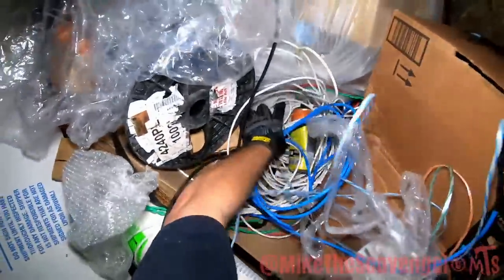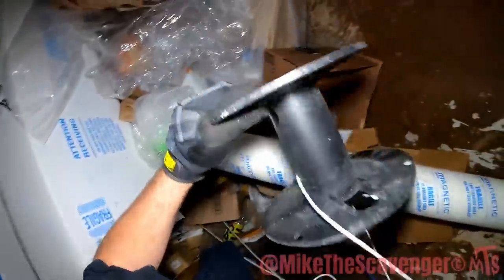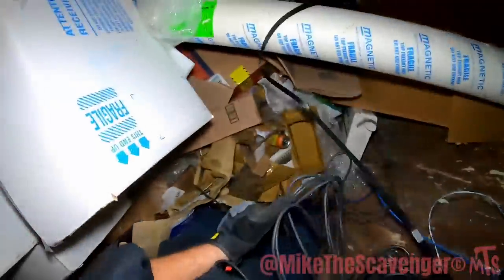Oh, I see wires. Oh my gosh, I see a box full of wires. And more wires. And then there's more wires in this box. Look at that. Holy cow. That's some cat wire, y'all. Trying to do a little bit better at not bringing trash home with me. Well, I think I already told y'all that. Look at this. I'm in heaven. Man, do I love wires. I love wires so much. And there's something down here too. More down here. Yeah, that's all cat wire.